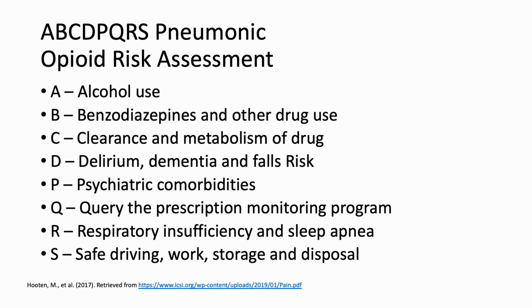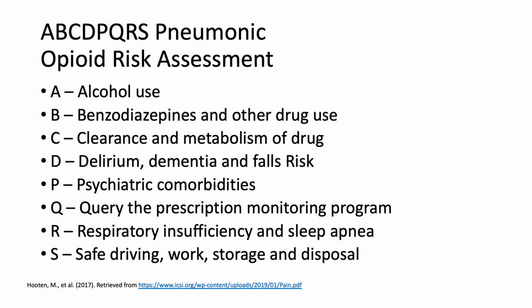There's the mnemonic ABCD PQRS, and this is: is the person using alcohol? Are they using benzodiazepines or other drugs? Are we thinking about someone who has impaired clearance, like impaired renal function, and how will they metabolize the drug? Are we dealing with someone who may have dementia, delirium, or they're a fall risk? What about psychiatric comorbidities?